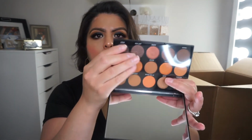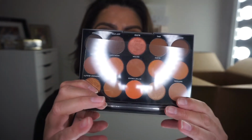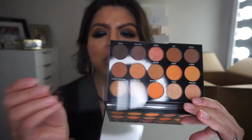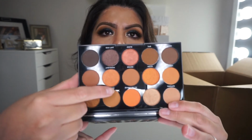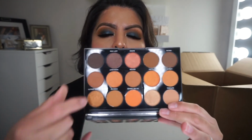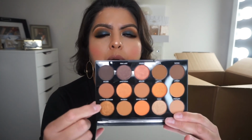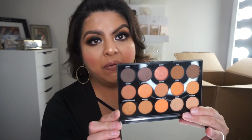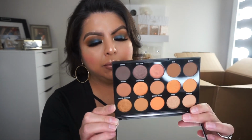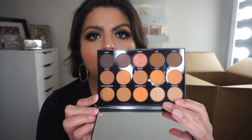And we're gonna turn it around so you guys don't get blinded. You see all the colors. Wow, and the thing I love about this is it has the names of each color right here, so you don't have to go, oh, we're gonna use this here, and then no, now it has its name. So Morphe's coming along. So yeah, this is more of like warm colors.